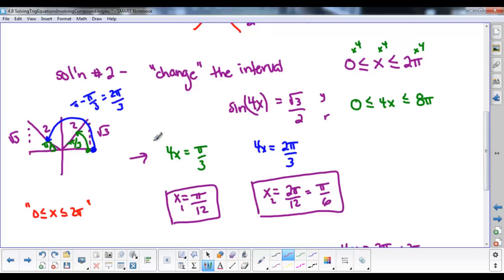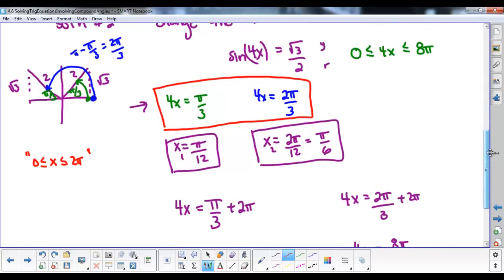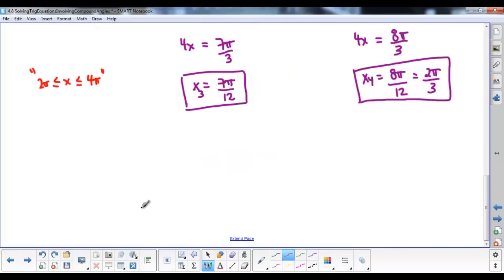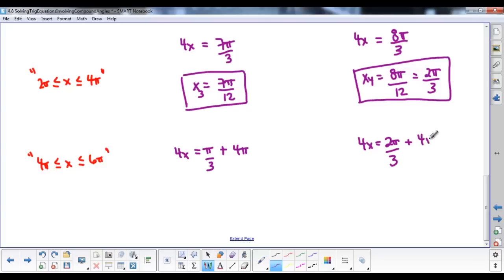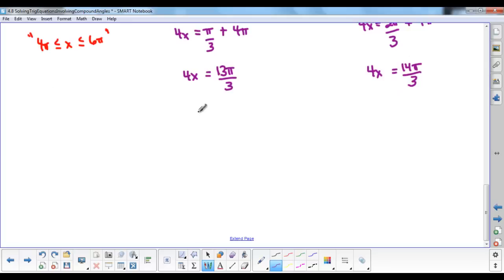So what I'm going to do is, again, take this original statement, and well, I've already added 2 pi. What I'm going to do now is add 4 pi. So to work in the range from, let's say, 4 pi to 6 pi, I'm going to take that original statement that we said, so 4x equaling pi by 3, and I'm going to add 4 pi to that. And the other statement, which was 2 pi by 3, I'm going to add 4 pi to that. So now what we're working with is our argument 4x is equal to 13 pi by 3. And again, on the other equation, we have our argument 4x equaling 14 pi by 3. And now, again, we want to get x all by itself.